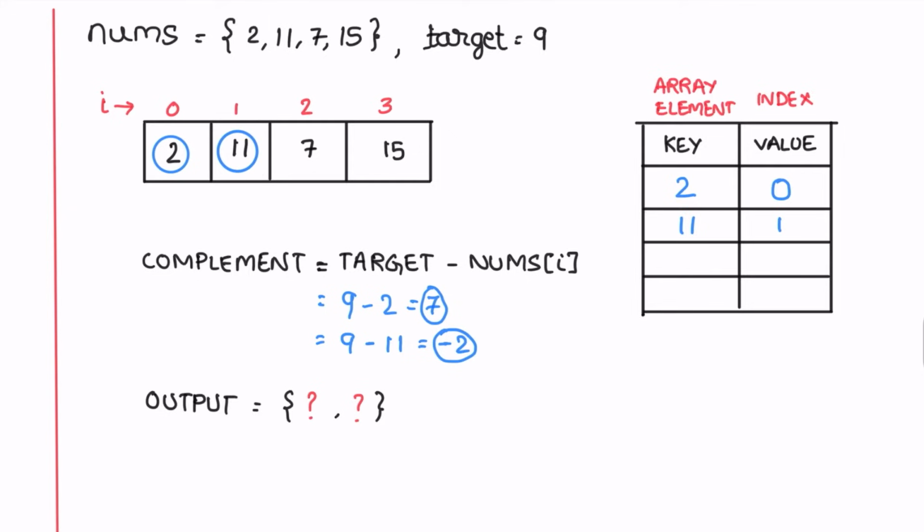Let's proceed to the next element. The next element is 7. We have to find the complement of 7. 9 minus 7 is equal to 2. We have to check that 2 is present inside the map or not. 2 is present inside the map here. So now we have found the two elements which are forming a pair, and we have to return the index position of these elements. As soon as we find the two elements of the pair, we can get the value of this element using the get method on the map. So the value is 0. And now we can find the index position of the second element of the pair using the iterator. So the iterator's position is now at 2, right? 2 will be added inside the result. So now we have found the result 0, 2, which is the required pair.